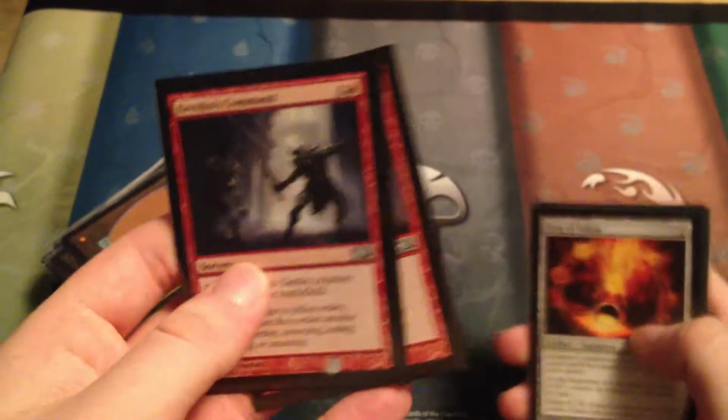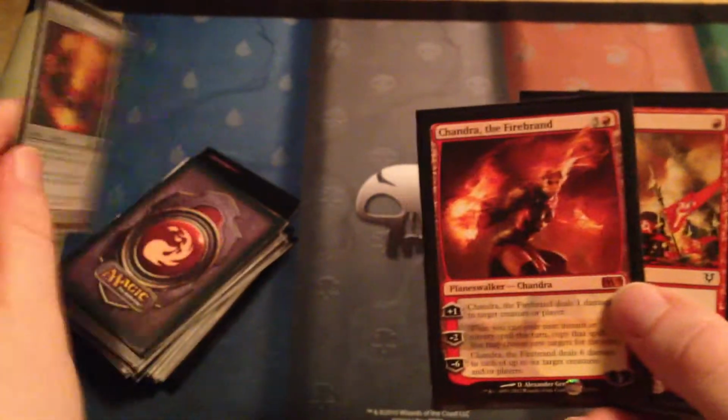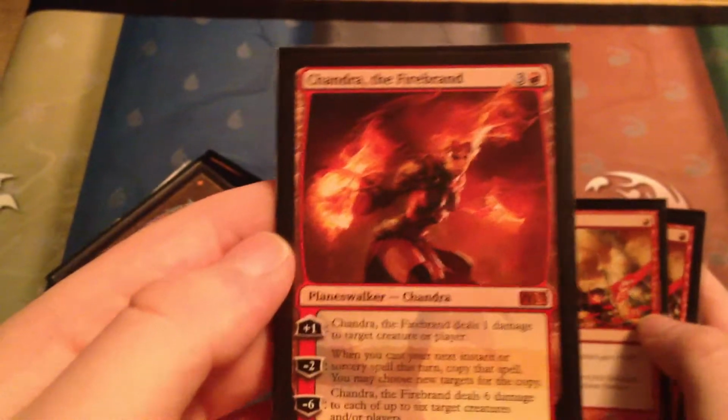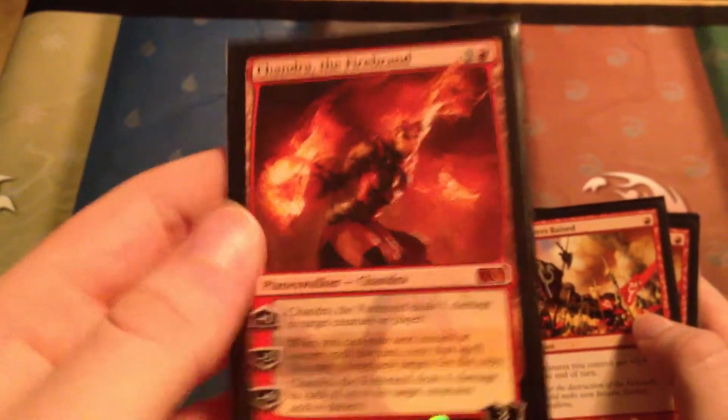We're going to finish out the playset of Krenko's Command by adding 2 more. We have the Ring of Valkas, or a second Ring of Valkas. I have 3 of these in M12 and 2 in M13. This is my extra M13 one, so I'm just going to go ahead and throw that in there.